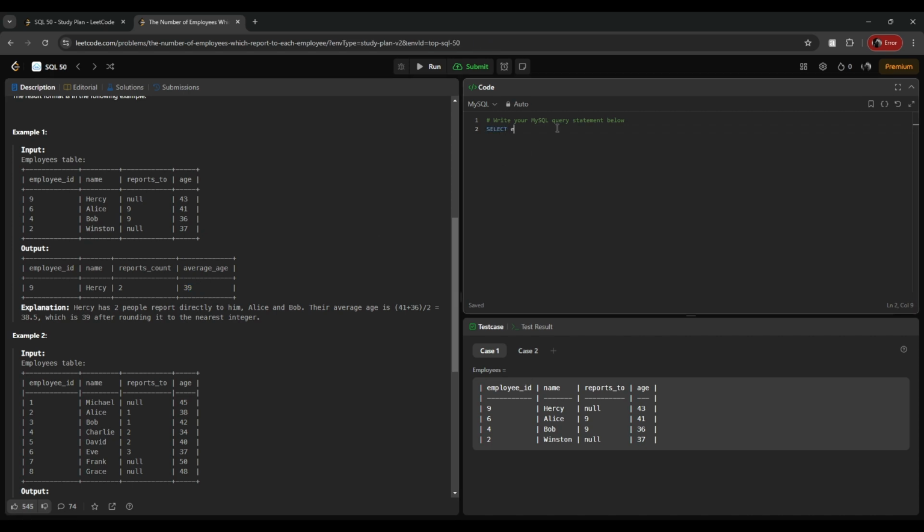Select reports to. I think we are getting the ID of reports to. Reports to, comma count employee ID, the number of employees who are reporting to this reports to, and we will name it as reports count.